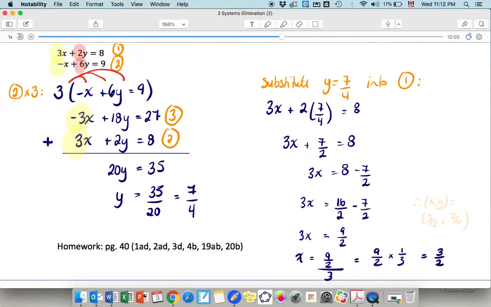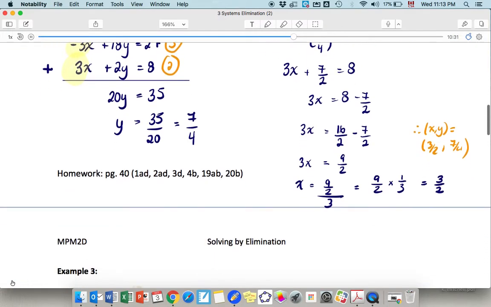All right, so even though your answer was a fraction, doesn't mean it was wrong. Fractions are numbers too. Our answer was not an integer, that's all. So my final solution set, I'll say therefore x comma y is equal to, my x value was 3/2 or 1.5, and my y value was 7/4, which is the same thing as 1.75. All right, so there's my answer for my second example.